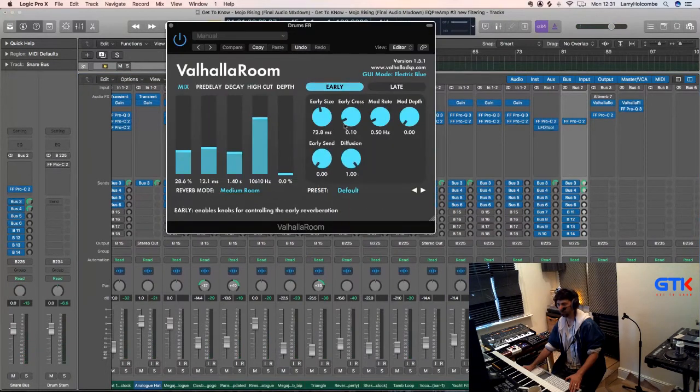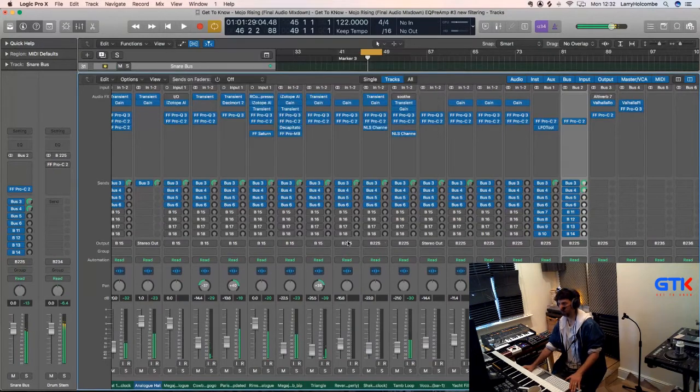So before we put this effect in, I'm just going to make the size a bit smaller. The only sense of space you're getting from the drums is the space in which you're listening to them. And in this case of headphones, no space at all because they're strapped to my ears. So the early reflections allow you to add that sense of space, basically. Okay, we'll leave it at that.